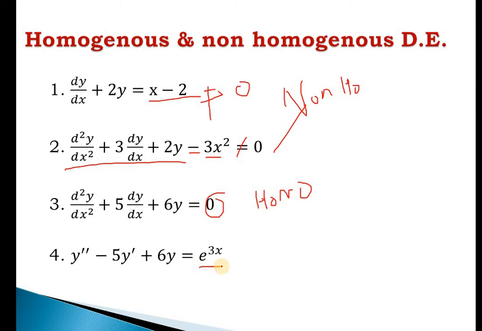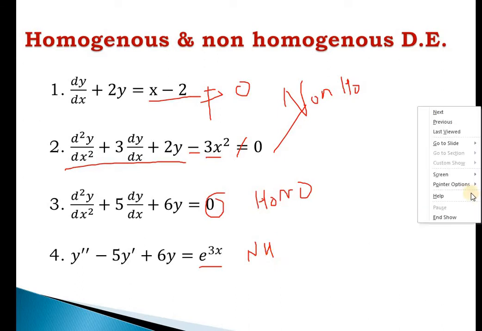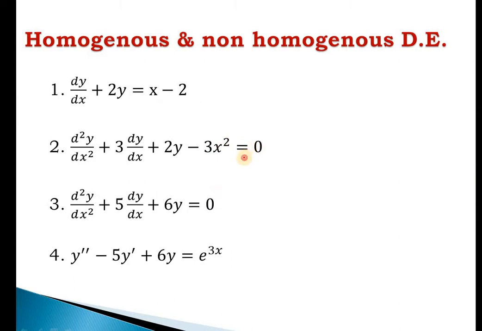And the fourth one is a non-zero function, so again it is a non-homogeneous differential equation. If you understand this, even if we look here at 0, but a constant term appears in the LHS, we shift it to the RHS and it becomes non-zero. So except the third, only this is the homogeneous differential equation. The remaining are all non-homogeneous differential equations. Okay.